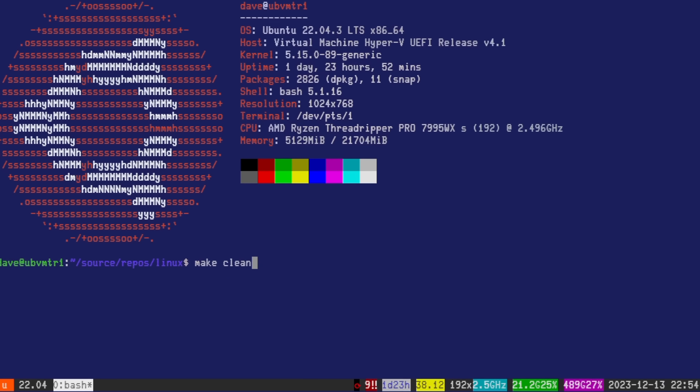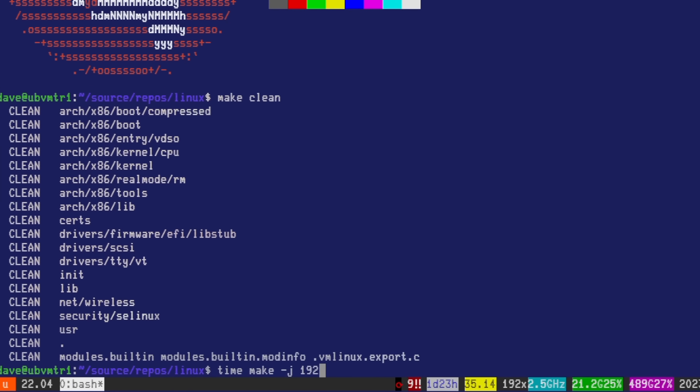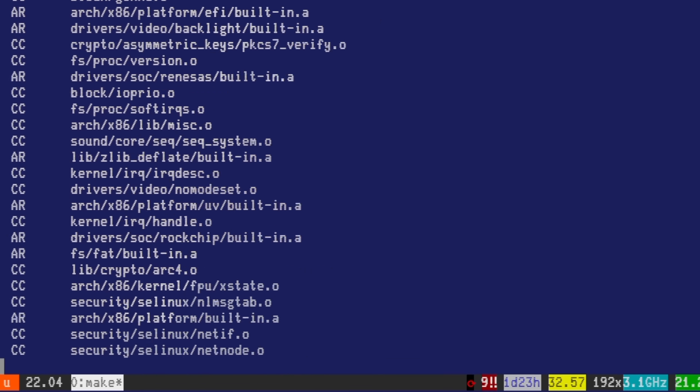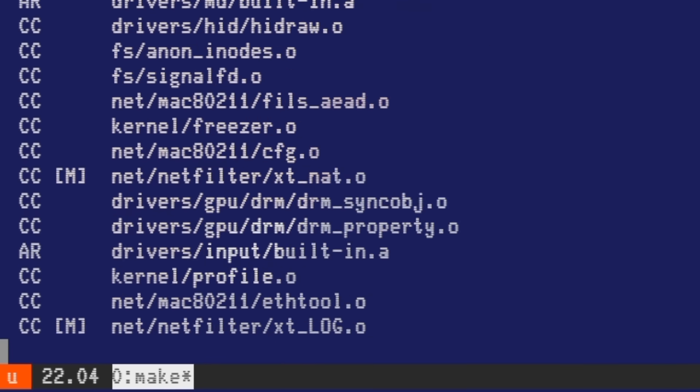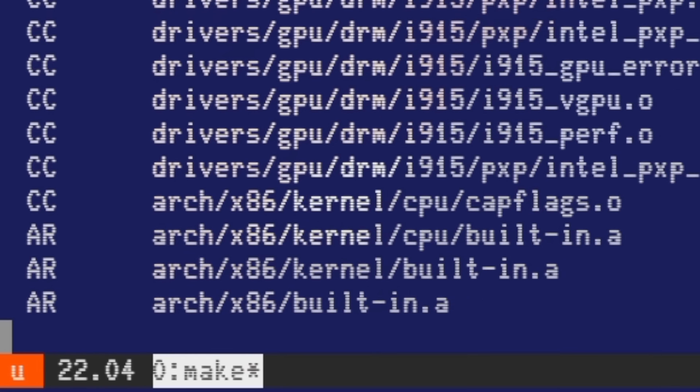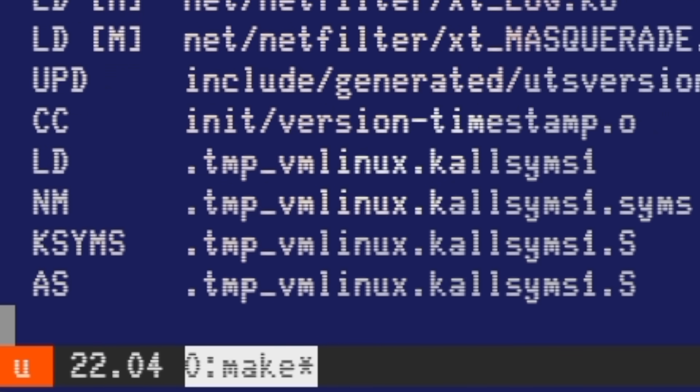After the Doom test, I wanted to see how fast this machine could actually compile code. So first, I unleashed it on the Linux kernel, which normally takes a couple of minutes even on a pretty fast machine. It peeled off a fresh kernel in just 26 seconds — in other words, it compiled the entire Linux kernel more quickly than some Linux machines can boot it. That really meant I needed a bigger code base, something the Threadripper could really sink its teeth into.